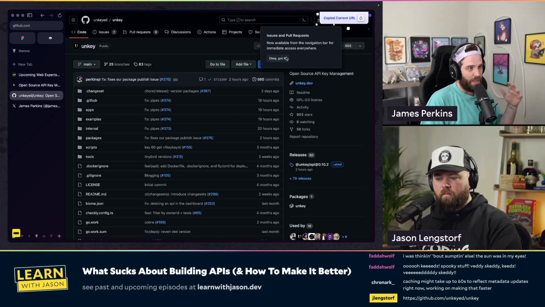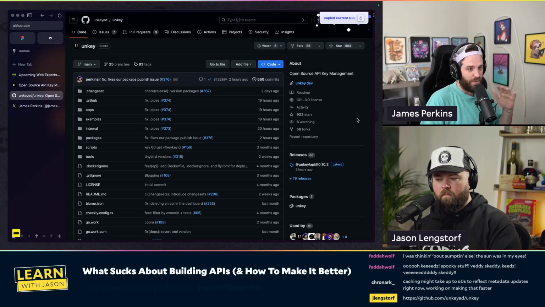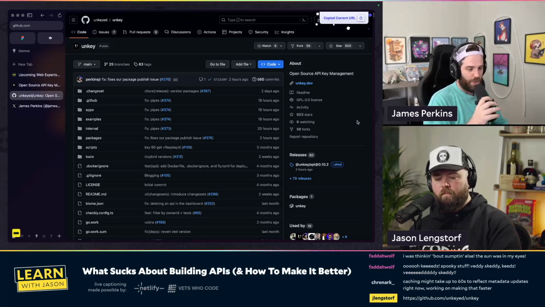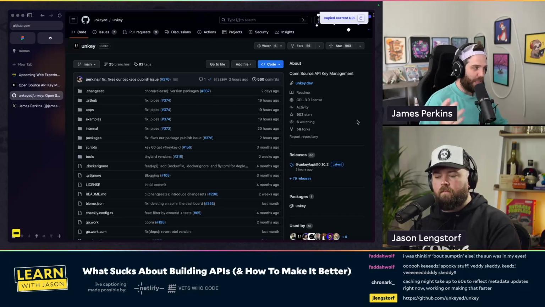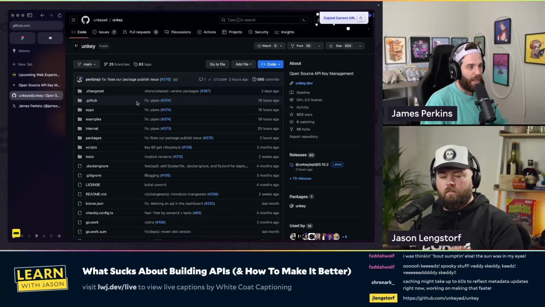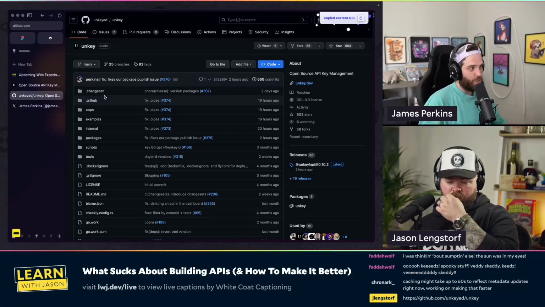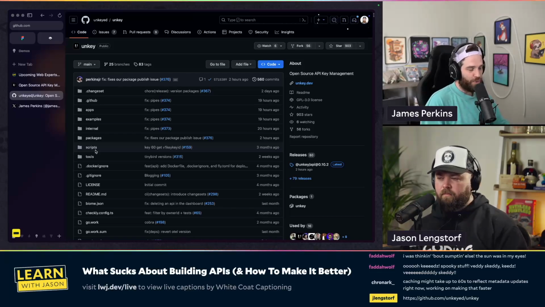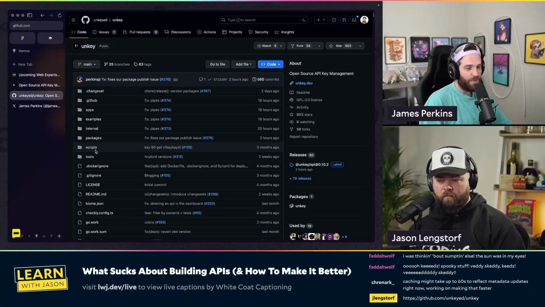Every piece of Unkey is here. Nothing is hidden, nothing is private. So you can go and look at how we implemented Auth, how we implemented this. You can really get an understanding of our SDKs or the packages, everything like that. It's 100% open source, so you can go and play around with it. And if you haven't already, everyone should just star it so that we can finally get to 1,000. We're almost there.